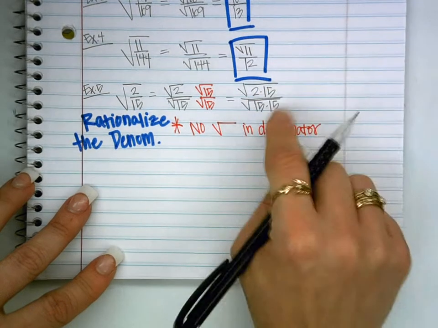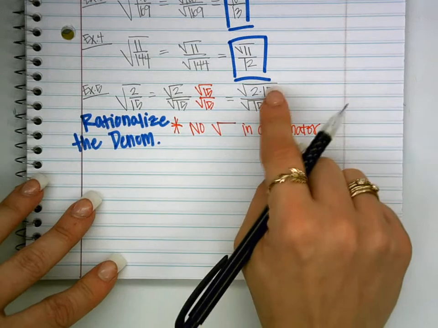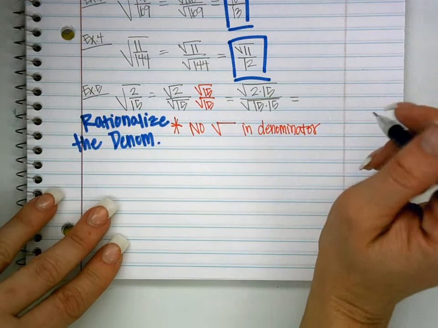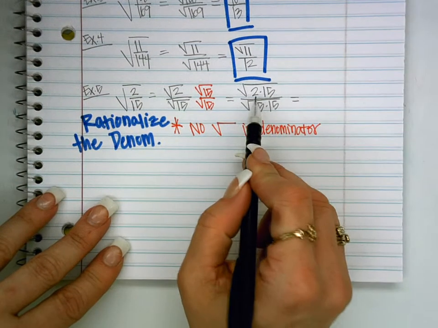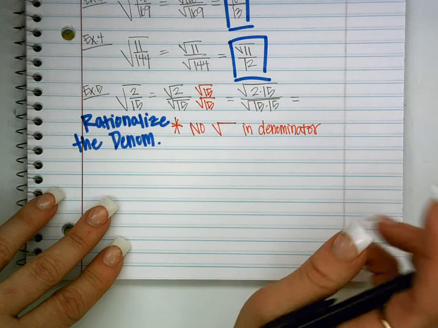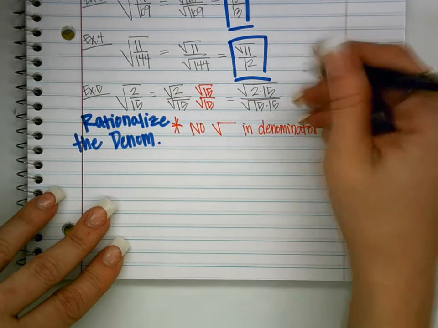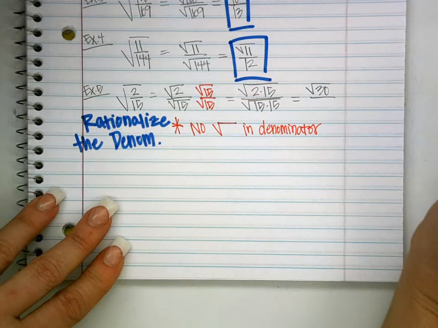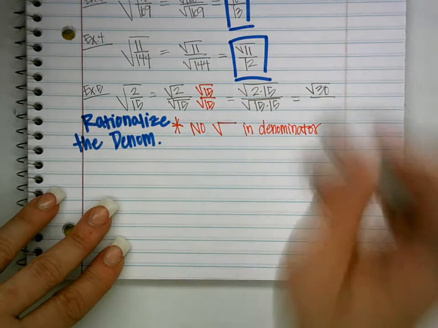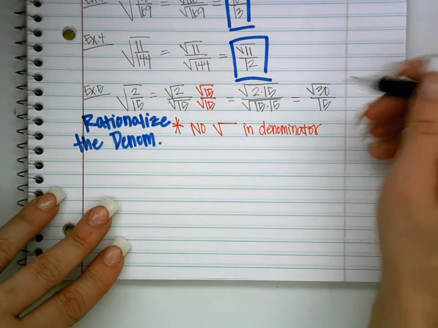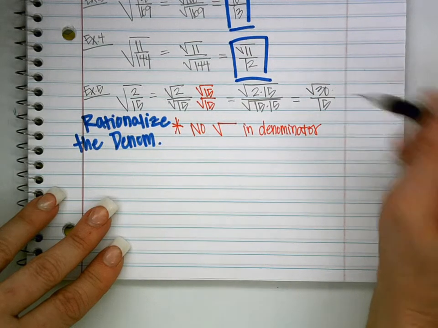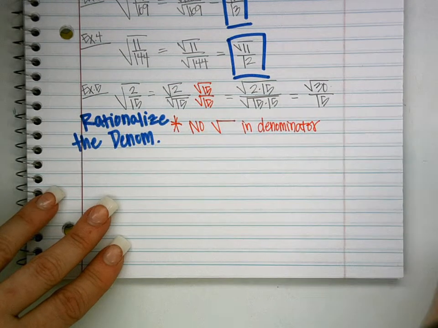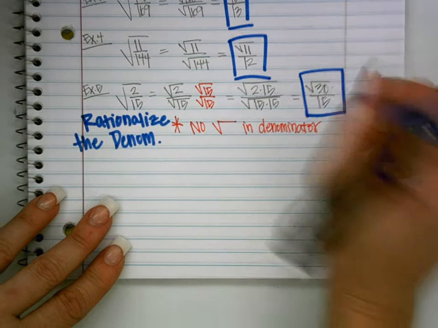Now, this step isn't 100% necessary, so you don't have to write this step. If you do, obviously it's fine. Then we want to look for pairs. So you don't actually want to multiply them together before you look for pairs. Is there anything that you can get a pair of between a 2 and a 15? Nope, so that one you're just going to multiply across. So root 2 times 15 gives you root 30 over, what's root 15 times 15? A whole 15. You have a pair of 15s. And then can you reduce root 30 over whole 15? No. Okay, you can reduce things if they're both under a radical or both whole numbers, but you can't mix the two. So that's your answer.